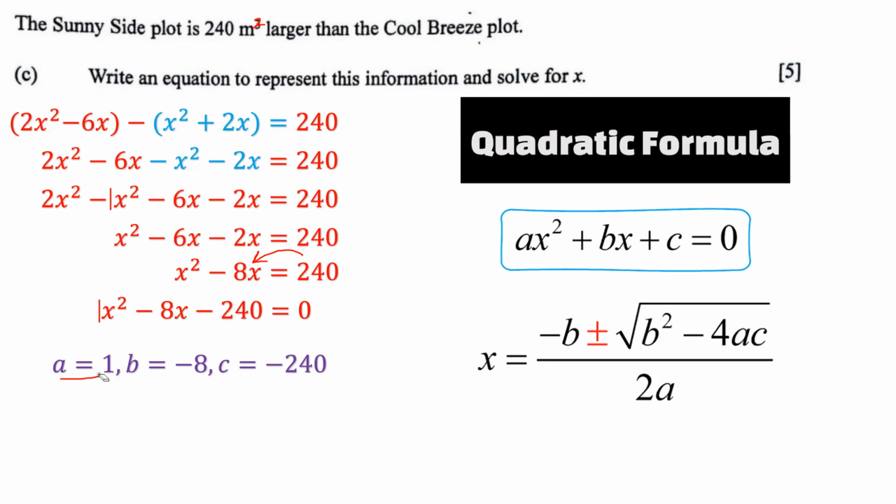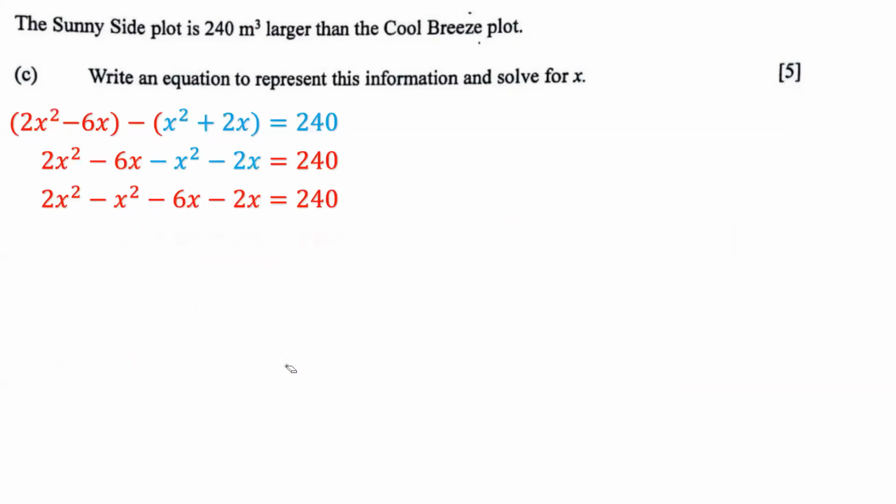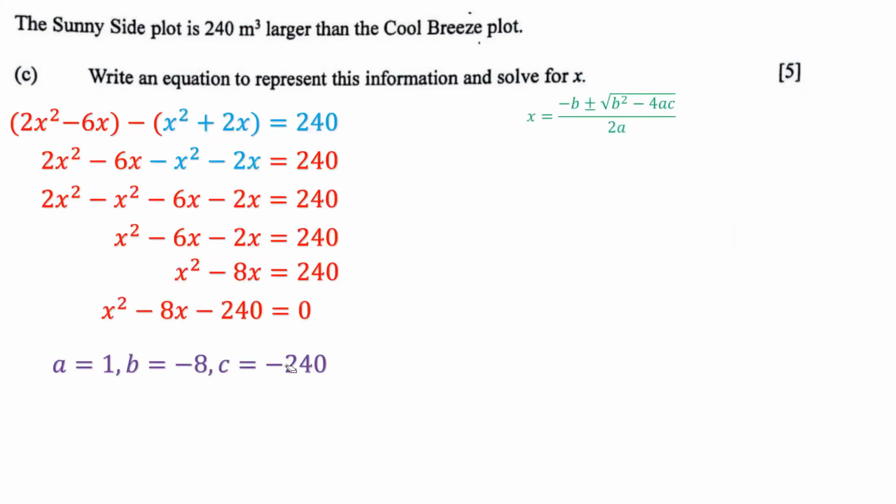All right. Good. So we know what A is, we know what B is, we know what C is. Now let's just use the formula. So we have to substitute. We know the formula says x is equal to negative b plus or minus the square root of b squared minus 4ac all over 2a. All right. So what is b? Well, b is going to be negative 8. So we put negative 8 there. We also need to substitute for b here as well. So that's going to be negative 8 as well. So all the b's are covered.